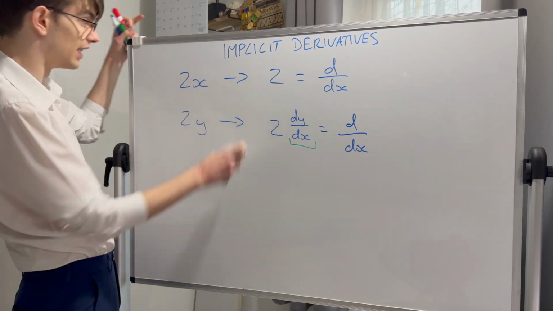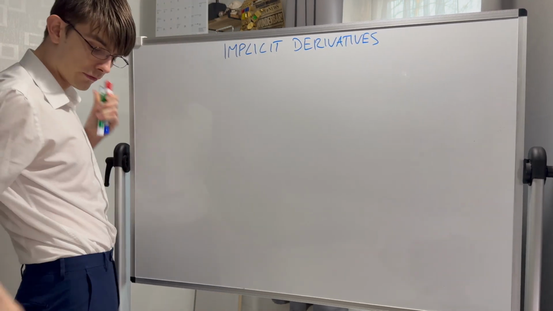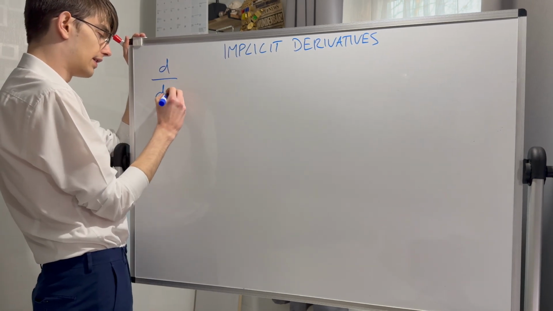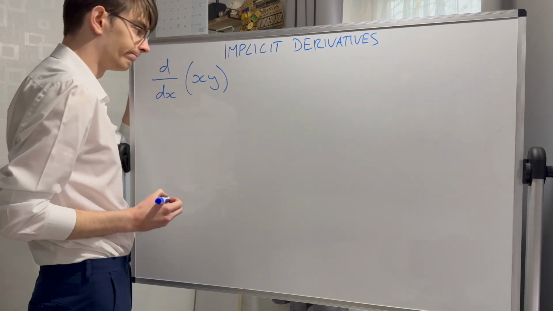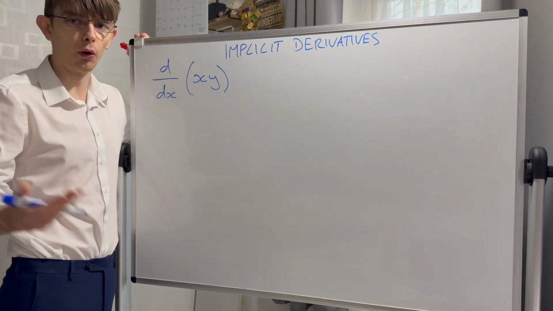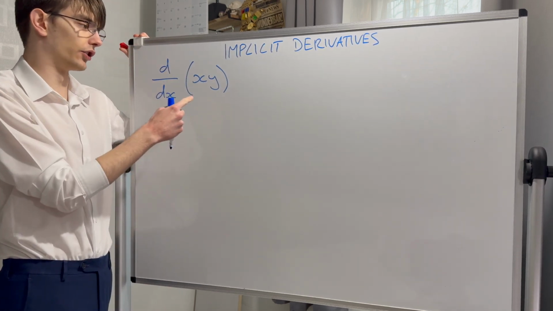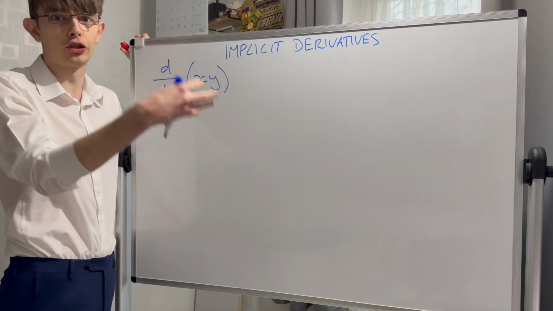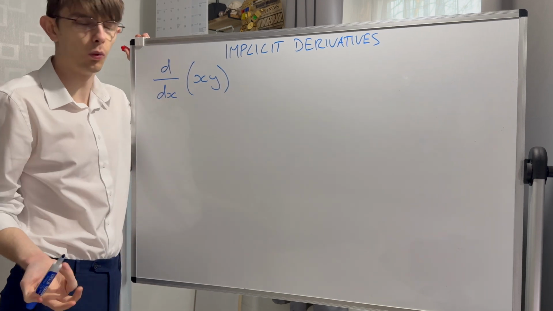And we can use this to differentiate some rather annoying looking functions. For example, what is the derivative, so d by dx, of xy? Well, again, up until this point, you might have looked at this and gone, well, y is a different variable, so the answer is just going to be y. Because if y was 2, and I had 2x, and it was just 2, so if it's yx, it's got to just be y, right?